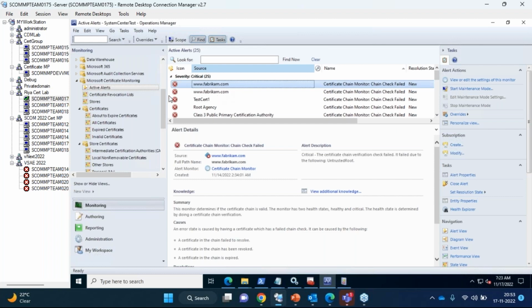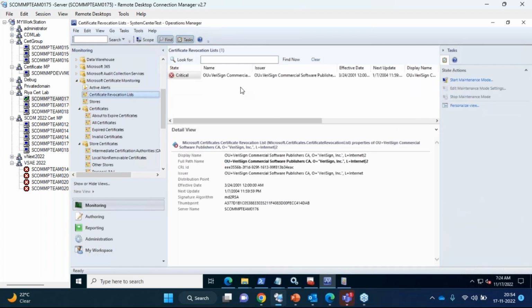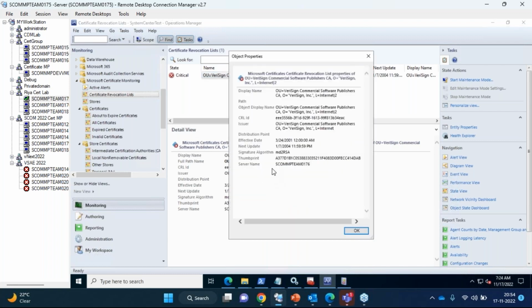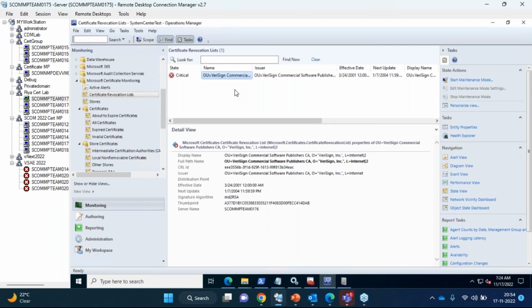Here in this active alert section, we can see all the active alerts: the validity, the certificates, CRL list update alerts, and expiry warnings. Everything will be shown here. Another one we have is the CRL list, when the list is not updated properly based on the given threshold. Here also we are showing the change, like the computer name, so the list is coming from this targeted compute server, and we can easily identify it.